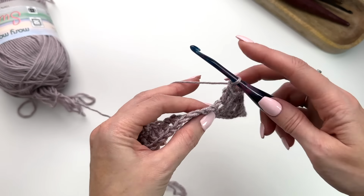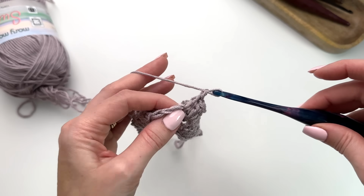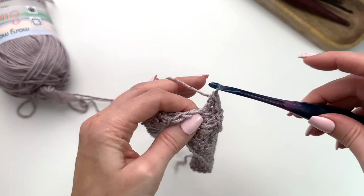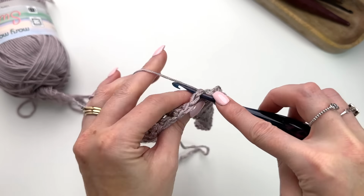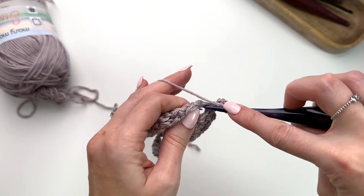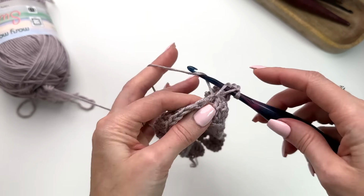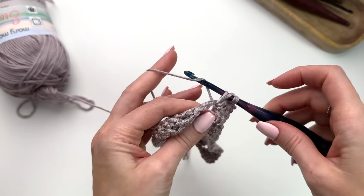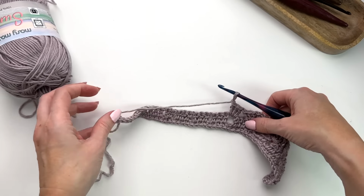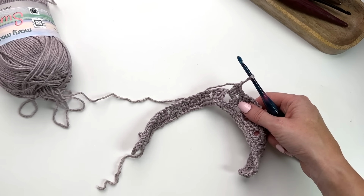Chain one, and I've come to another V, so we'll work another V stitch. Double crochet, chain one, double crochet. Chain one, and then in all of our chain one spaces. Okay, so continue working this across. And when you get to your next V, make sure you do another V stitch. I'm going to work across and then meet you back up at the end.